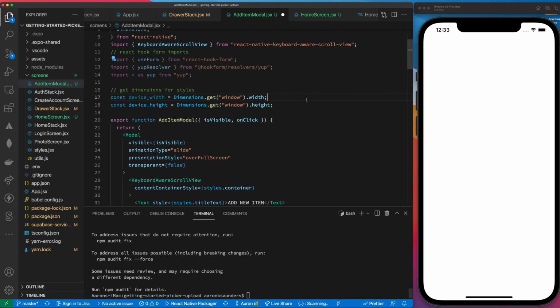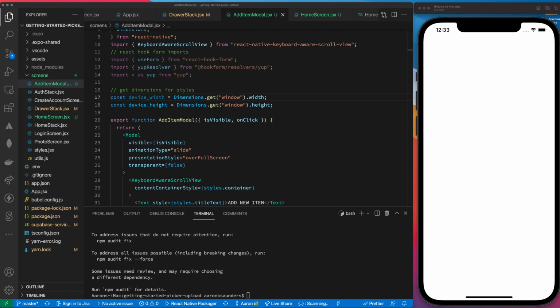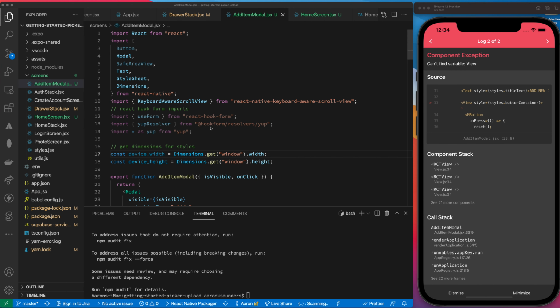Okay, so we got yup installed. Let's save this. And let's reload our page so we can get our menu item visible again. Okay. Oh, I need my view.